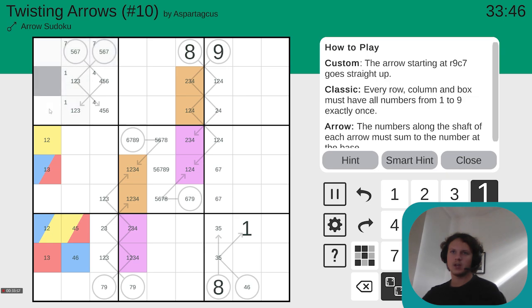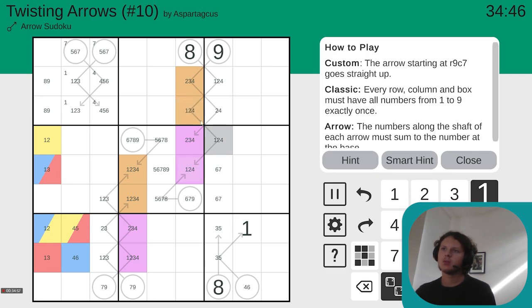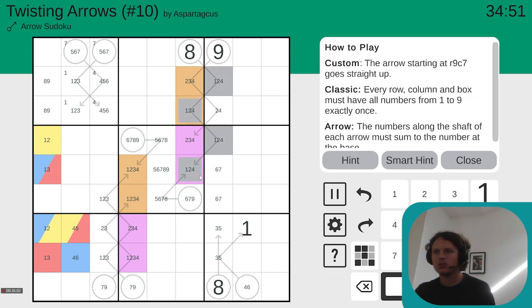What we can say is that in this box, the 8 and the 9 have to go here, given they can't go on the top and they can't go there, which doesn't help us. Okay, let's say there's a 5 at the top. Actually, no, that doesn't help us. I really don't know where to go here. If you have seen something that would break this puzzle apart, let me know. So we know that's a 1, 1, 2, 4.